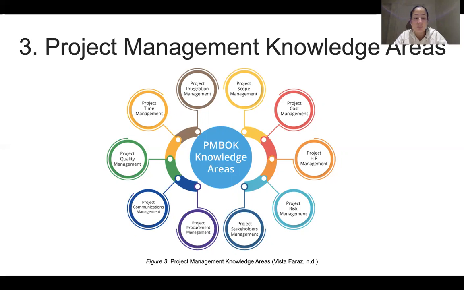The fourth one is the project cost management, and here we mention all about the project's financial requirements. Another one is the project quality management, and here, in other words, quality is equal to the specifications, and the quality of the project has to meet the needs of the stakeholders.